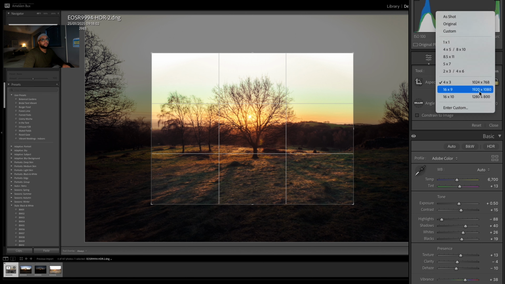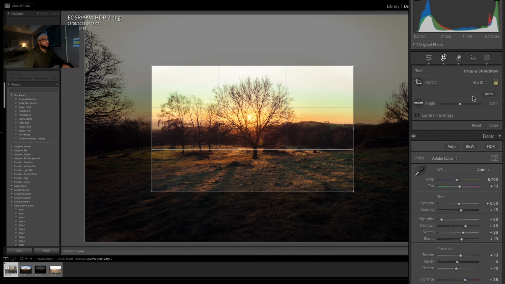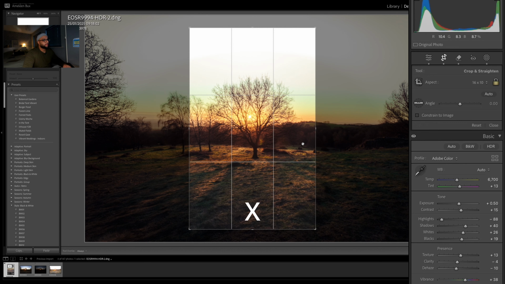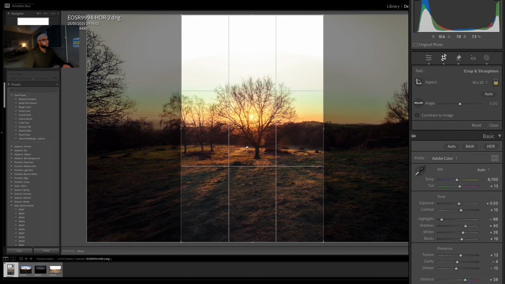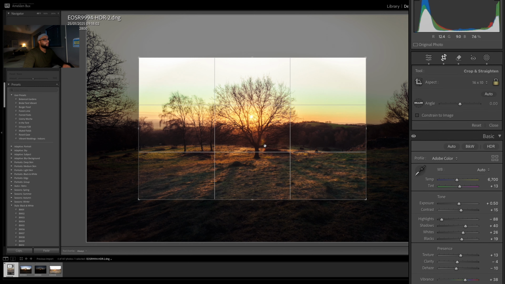We can do even a 16:10, and if you want it more of a portrait shot, you can do so just by pressing X, and that will take you this way, but that's not what we want either. What we want is an actual landscape.